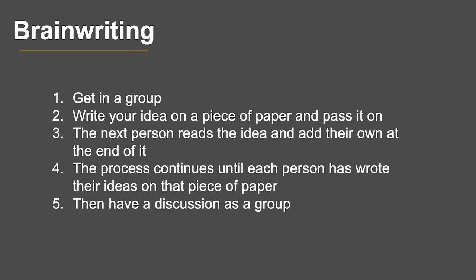Brainwriting is an alternative to brainstorming. And instead of verbally sharing the ideas, you would write your idea, and you do it with a group of individuals. You will write your idea down on a piece of paper, and then you pass it on. And then the next person will read that idea and then add their own on the end of it. And once you go around everybody, the process will continue until each person has contributed. So if you're sitting with 4 people, you want, first of all, to write down your idea. You pass it on to the next person, to the next. You've got 4 altogether. And then all the ideas are collected and you will have a discussion as a group.